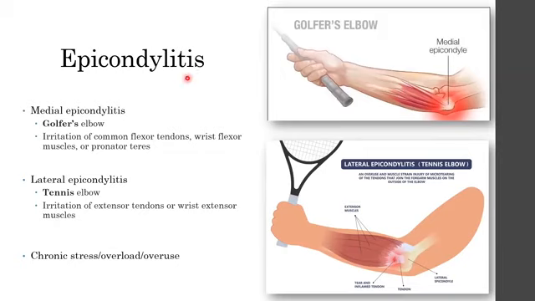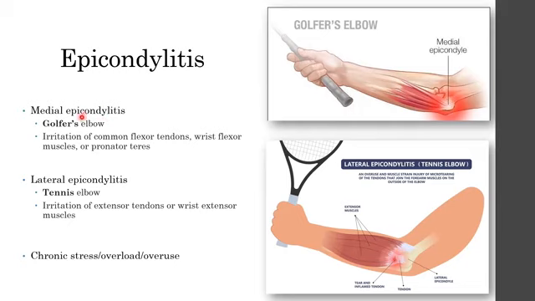Epicondylitis is just the inflammation of either the medial or lateral epicondyles. Again, it can associate with those ligaments, the radial and ulnar collateral ligaments, but technically it's mostly associated with the tendons that attach on this area. Again, we're talking about the common flexor tendon and the common extensor tendon. So whenever those regions get inflamed, you'll have what you call epicondylitis.